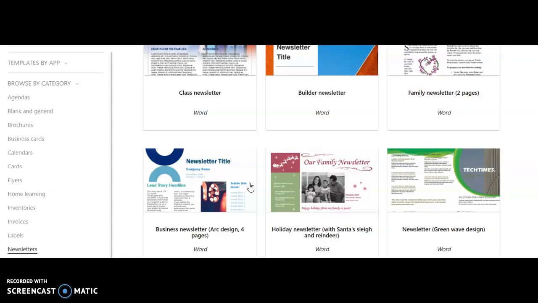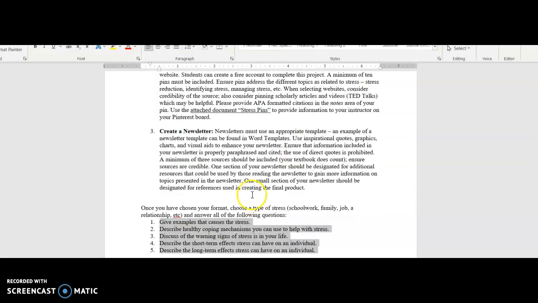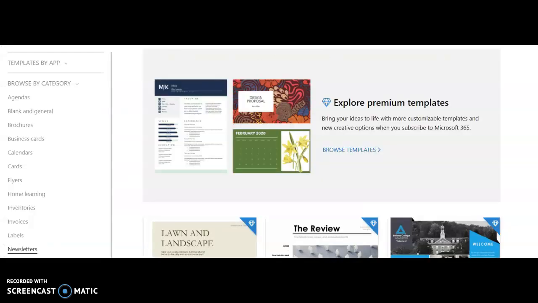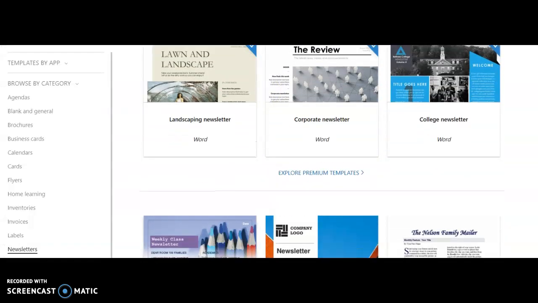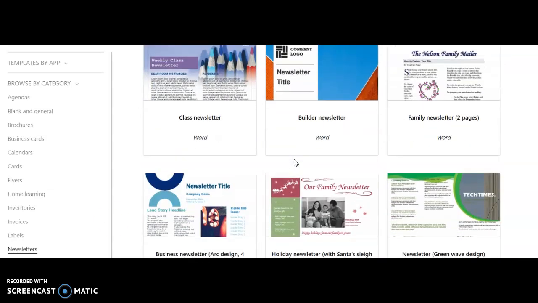You can choose a newsletter, and again, when you choose a newsletter, you can come up to the directions and make sure these five things are visible in the newsletter. Make sure there are citations. The reason why I haven't had a student successfully complete one of these is because they've never used sources in these, and it's really not ever done correctly. So if you know how to do the newsletter, you can do it. I'm hoping to get an example to plug in here one day.